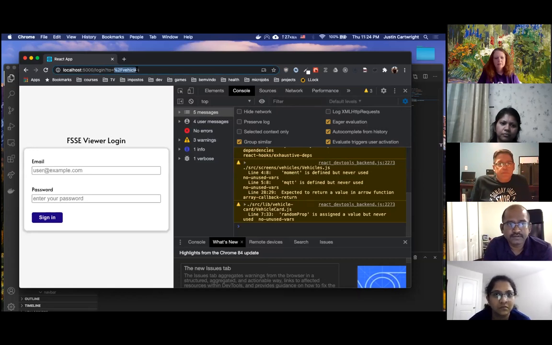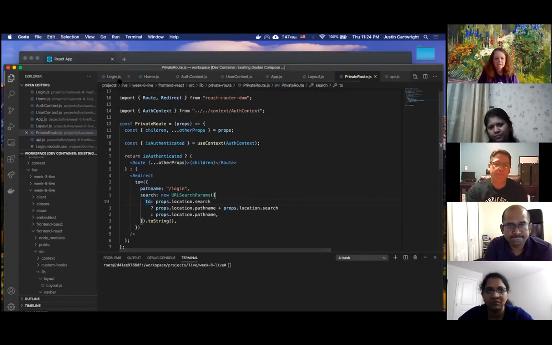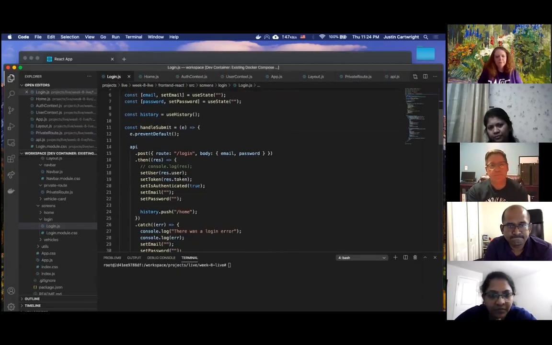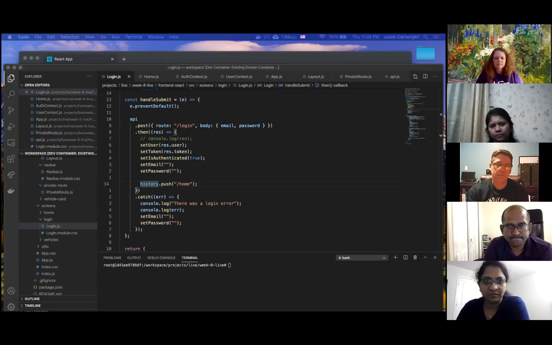So what it did was it knew where I wanted to go when I initially went to the page, but it knows that I'm not authenticated. So we can actually use this information as part of our login process. Instead of just sending them directly to home, because we don't know after a successful login that that's where they wanted to go, we can take advantage of that query parameter if it exists and send them to the page they initially wanted to land on.